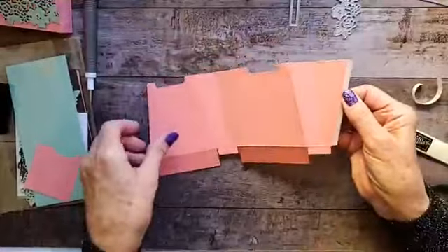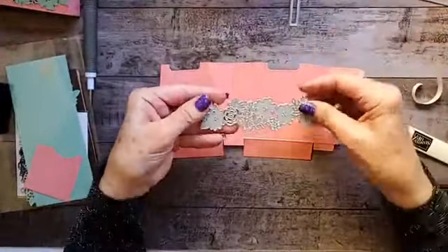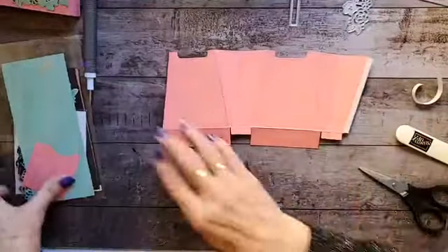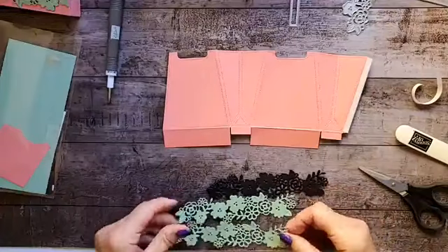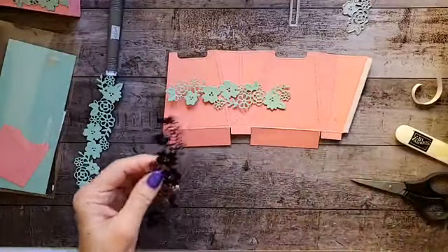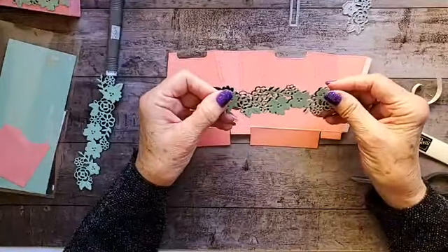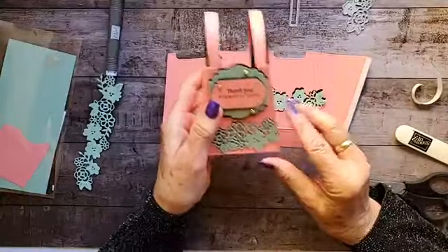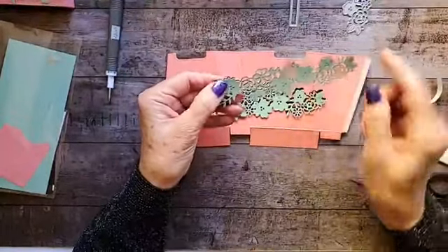I'm not going to attach this one yet because I want to get these dies done and put them on here — you're coming out with a long die and you're going to have to cut it off, so it's better to cut it off when it's not together. I did it both ways and I think this way is going to be a little bit easier. Through the magic of camera, I've already done one of these — I used Mint Macaroon and Basic Black, and I offset them to give it a shadow effect. I just love that — that black just sets everything off.